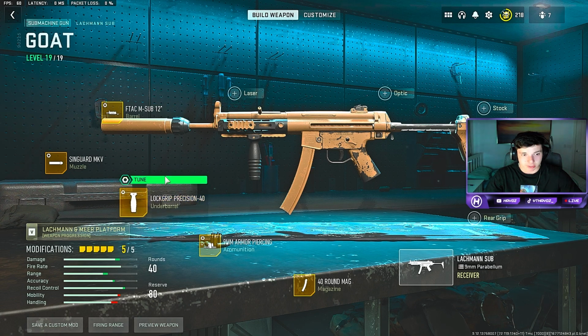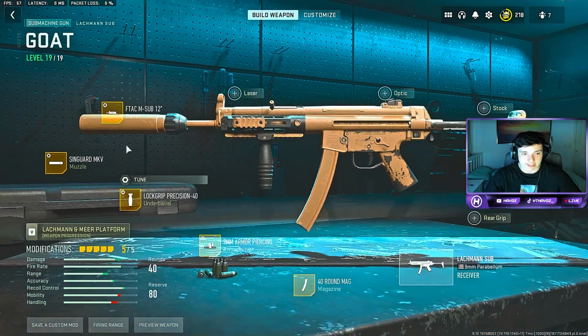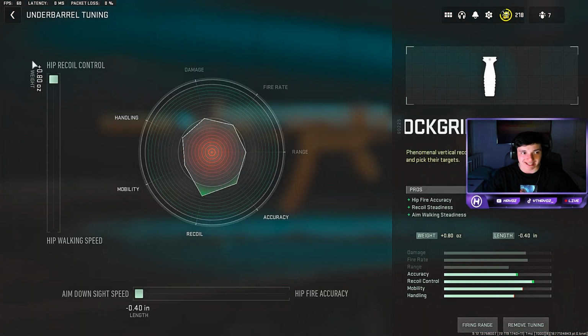Underbarrel is the lock grip precision 40, man. This is going to give us the hip fire accuracy, recoil steadiness, and aim walking steadiness. And then for the tuning, we maxed out the hip recoil control and maxed out the aim down sight speed.